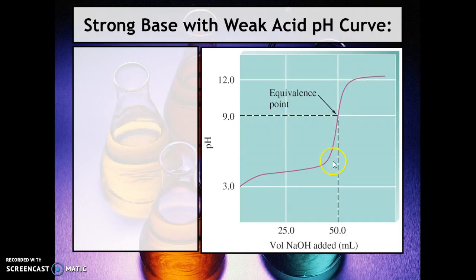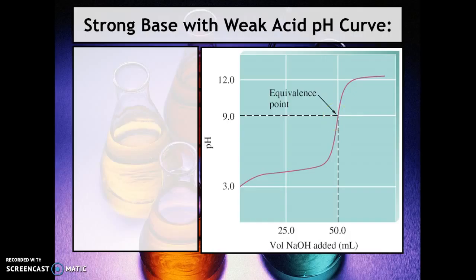So the reason this happens, you guys, is because, like in that problem, my conjugate base from my acid released some OH ions. When it released hydroxide, it shifted up as far as pH.